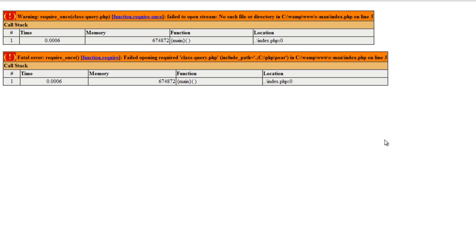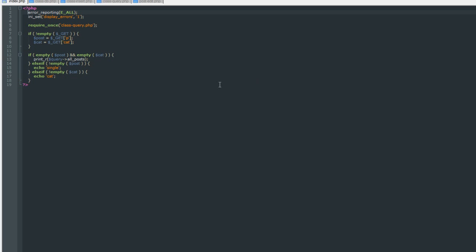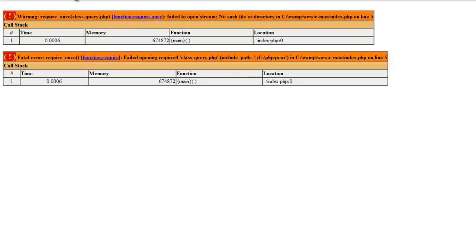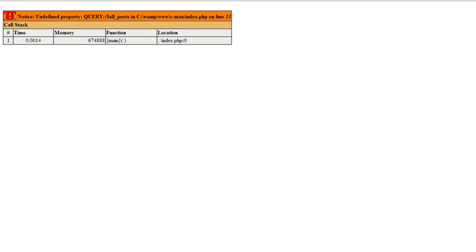Okay, so we're not finding our class query.php. I wonder if, because I'm in the home page, it includes like this. Okay. Always something simple. I think I know what I did.